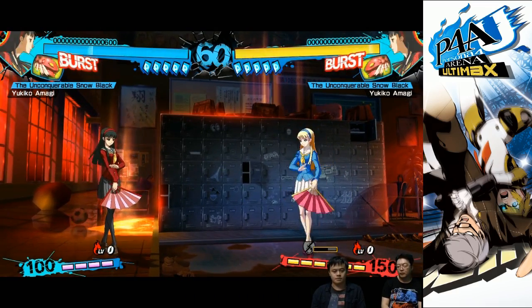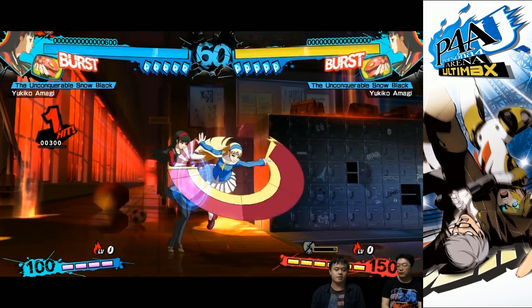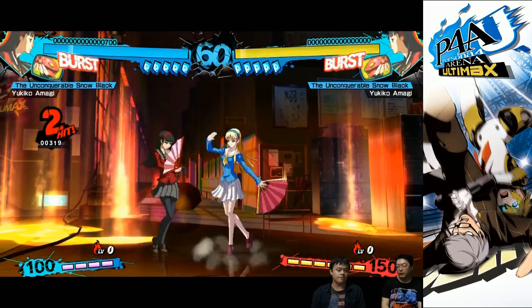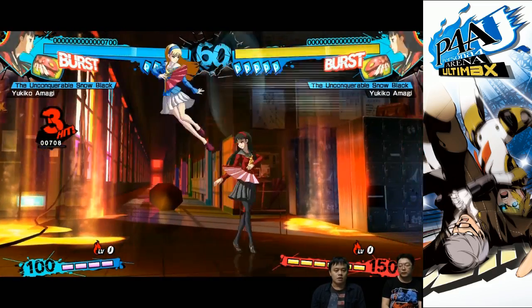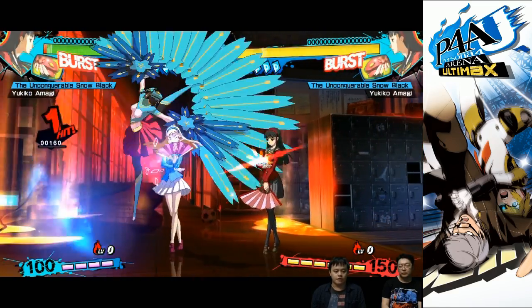And her A is still jump cancelable, so you can still do something like this. You can do 5A, jump, and those kinds of things.